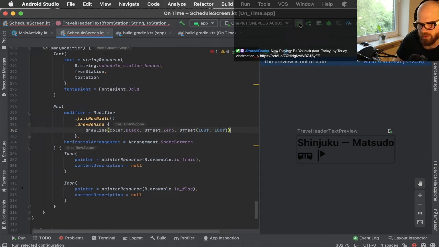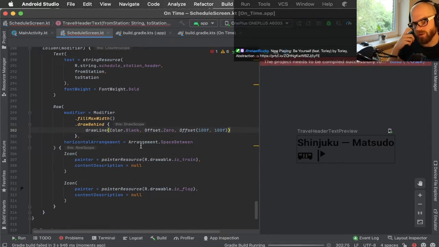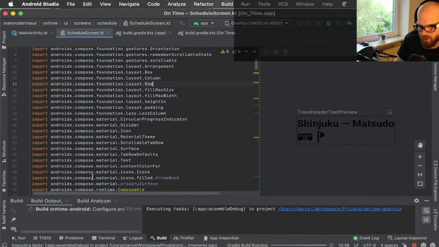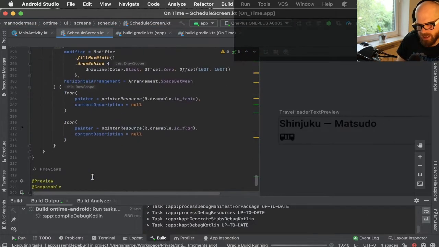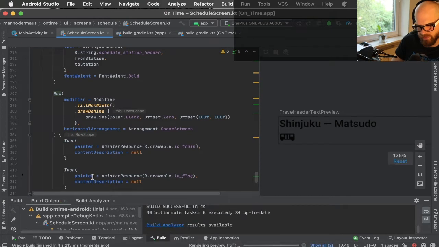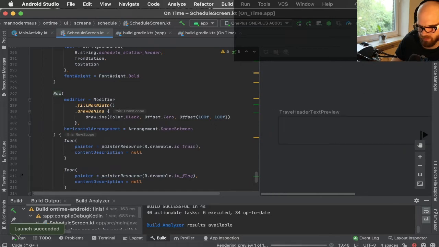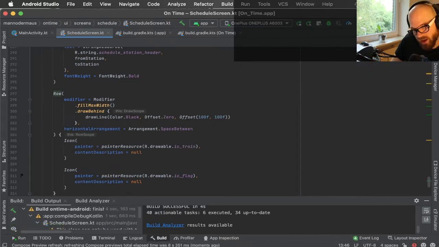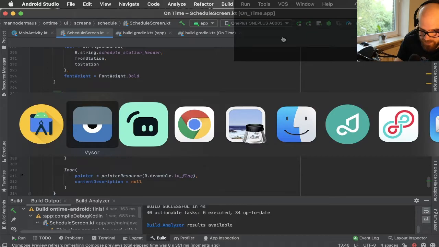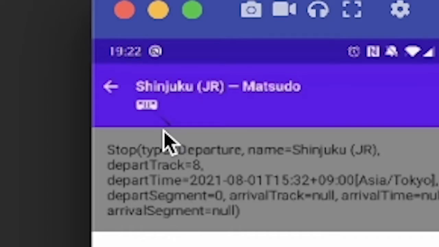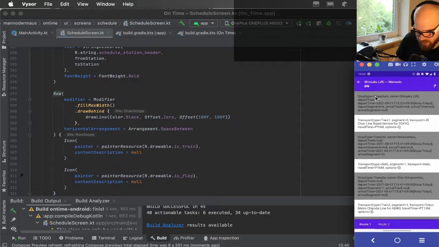If I can actually use this. I just reminded myself that there was a modifier called draw behind, with which you can, well, draw behind a composable. Maybe I can use that to draw the line. Let's see. Now it layouts itself properly, by the way. This preview is busted. Oh, yeah, it does something. You can see here, there's this little smear, the black smear here. This is the draw line.